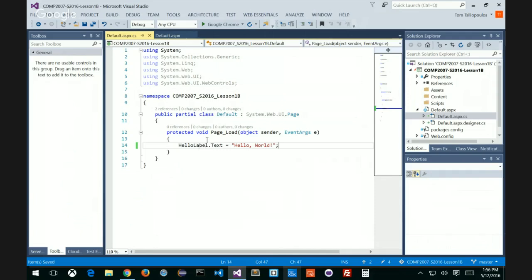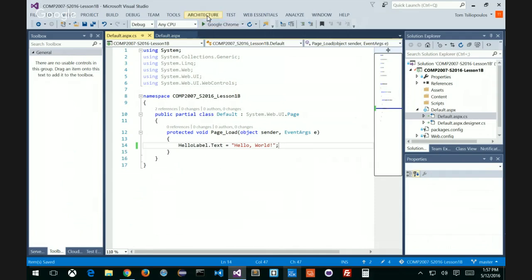So this says my page load event. Every time a page loads, it triggers a page load event. I don't mean to make the gun sign, right? But it does. It triggers a page load event, and the page load event, you can put some code in there to do something. We use this for initialization a lot of times. If we want to initialize variables, if we want to start something when the page loads, we use the page load event, okay? So let's check this out.